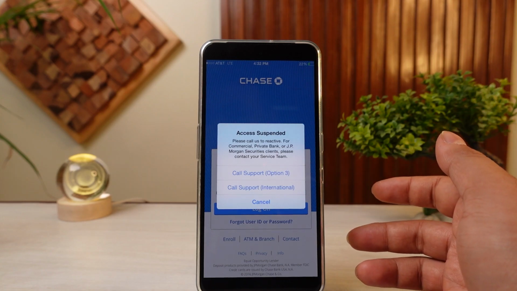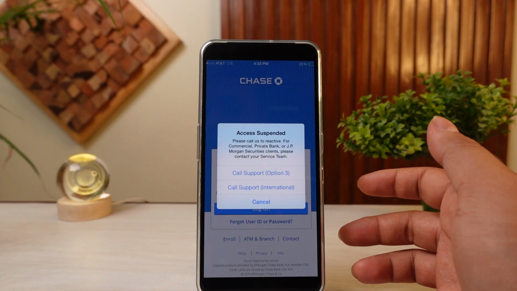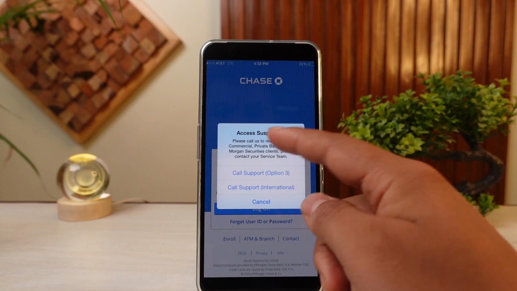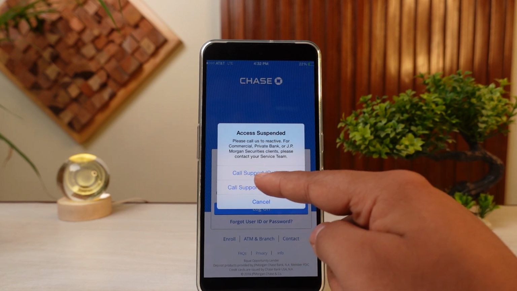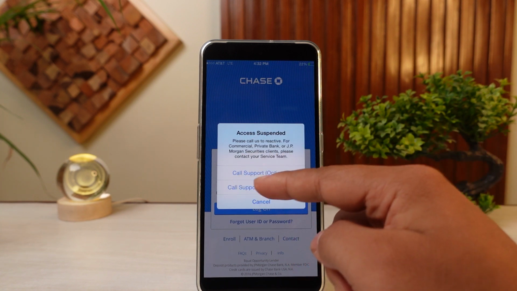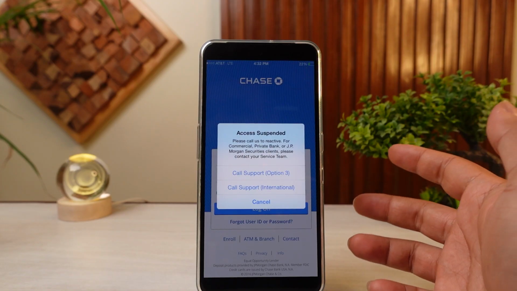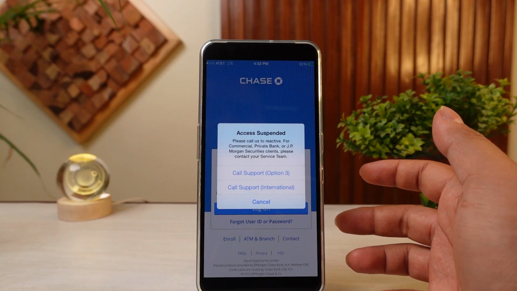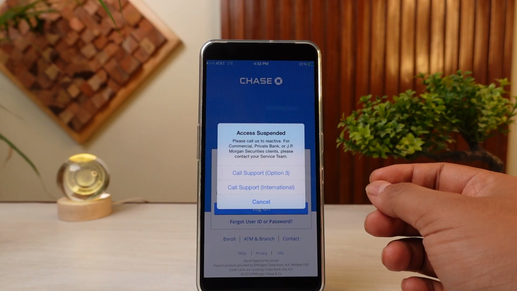Now if this is not the case for you, and if this is the case of locked out due to suspicious activities on the home screen, you should be able to see a similar interface where you could directly contact the support, or if this option is straight away not visible, you could just open up your web browser, search for Chase technical support line, where you'd be able to see a number being displayed, which is the automatic line.